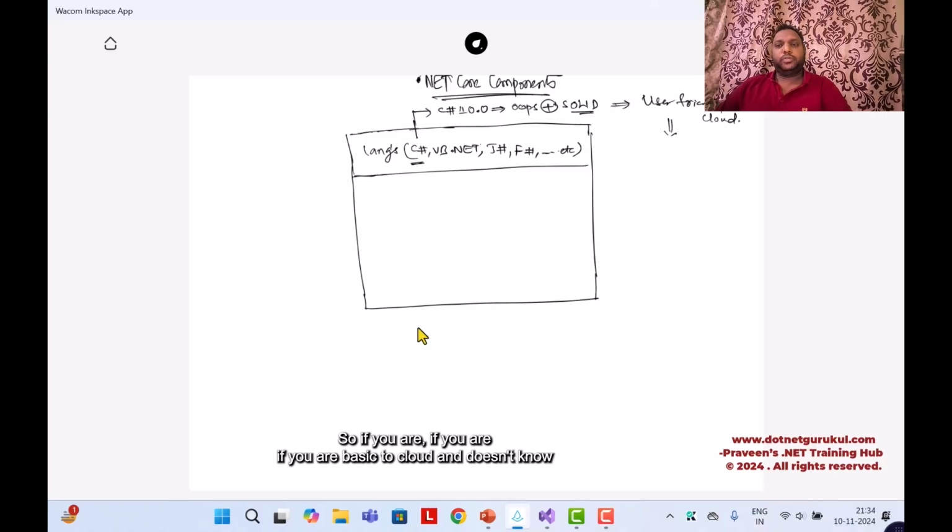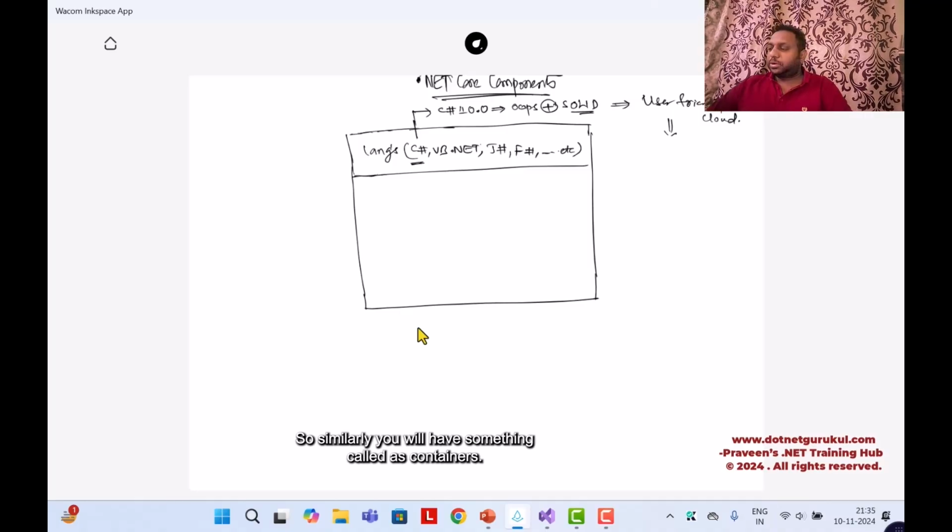If you are new to cloud and don't know what the cloud is, here is an example. If your phone memory is full and you still want to store your images, you go to Dropbox or some cloud environment and store all your images in the cloud.